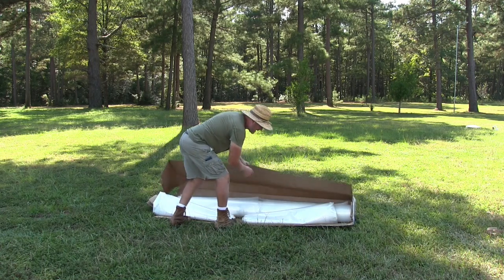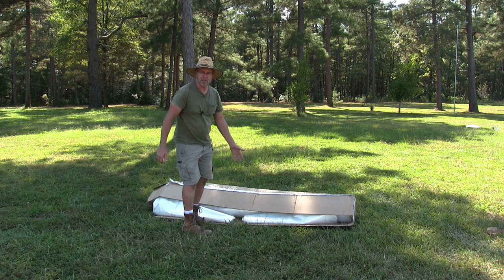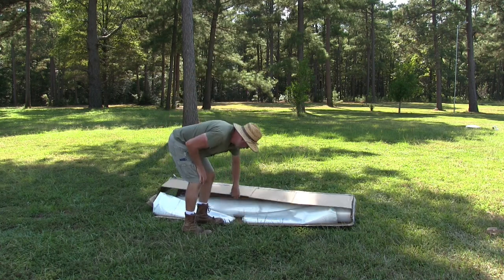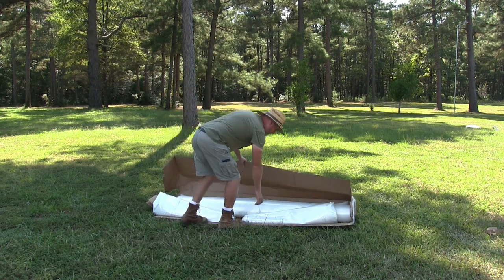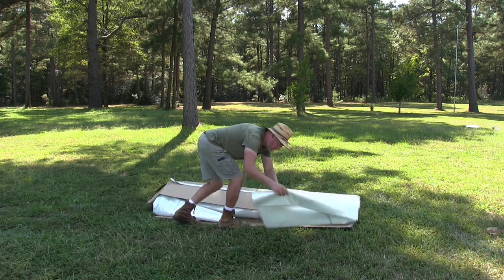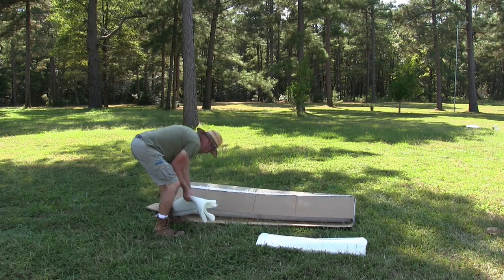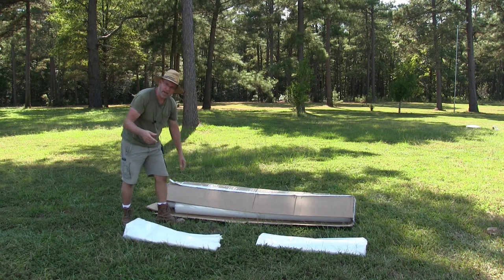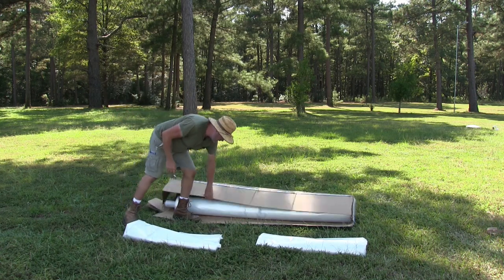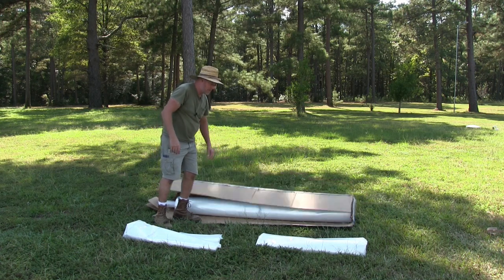Okay, when you open your box, be careful if you're using a box cutter, because you obviously don't want to cut the plastic. It looks like they give you 3 pieces of plastic. That there is for one end wall. This plastic here is for the other end wall on the other side. And this one obviously is the main plastic that goes over the top.